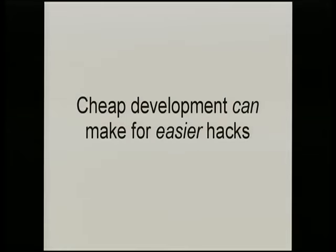But saving money and developing stuff very cheaply sometimes makes things easier to hack. Corners are cut, and things are rushed to market, and the time part, crucially, is what makes things easier. So I call this open by cheapness. You'll not design your own chips. You'll buy SoCs, system on chips, from some manufacturer. They'll probably document them, if you're lucky. You won't use custom ASICs, which take a long time to develop.